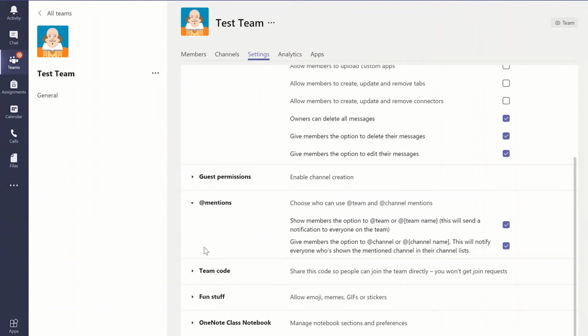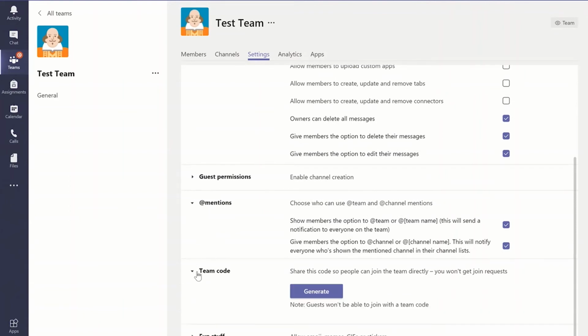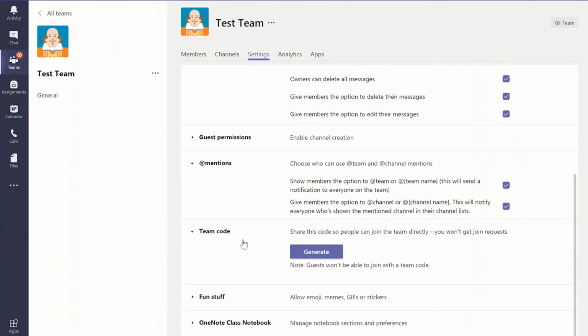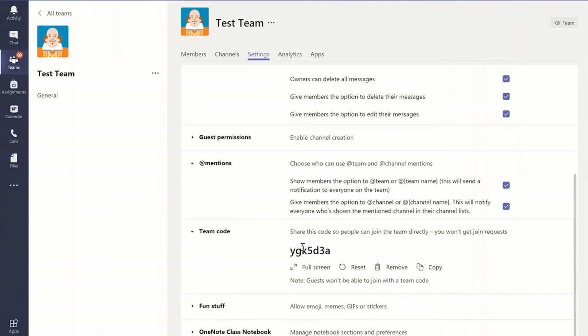Now, one of the most important settings that we need to do in this instance is to generate a code. By generating a code, you take out all of the hassle for yourself, and you're able to allow the pupils, who will quite intuitively know how to join a group, to use the code to access your team.